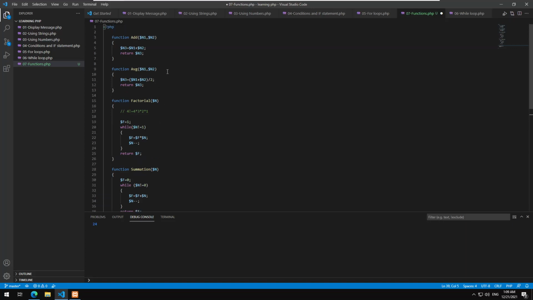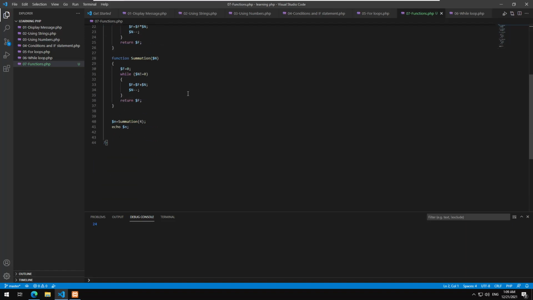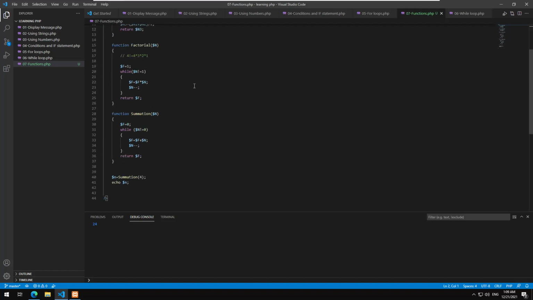Now I could pass not only 2 parameters, I could pass 10, 20, whatever I need, but of course I need my function to have a similar number of parameters. Okay, and functions not only do calculations, you could display values.